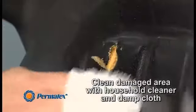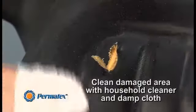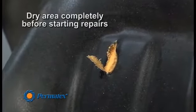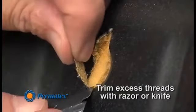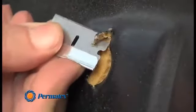To begin, clean with a strong household cleaner. Rinse thoroughly with a damp cloth before proceeding. Make sure the area is completely dry before starting repairs. Trim off any excess threads with a razor blade or knife. If there is burn damage, trim off any charred material.